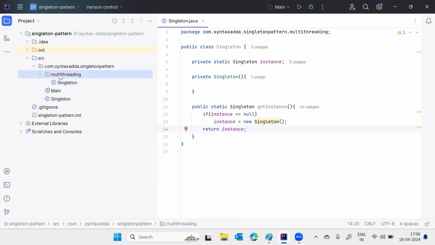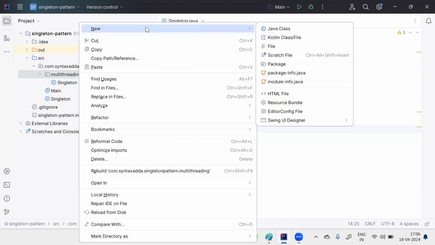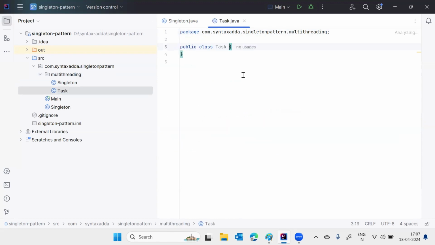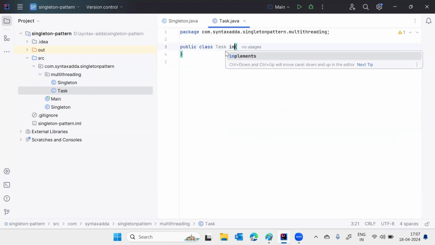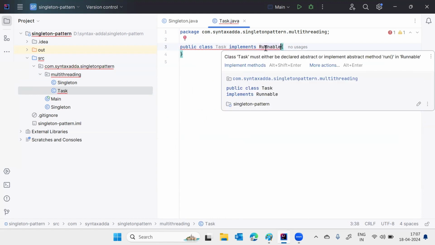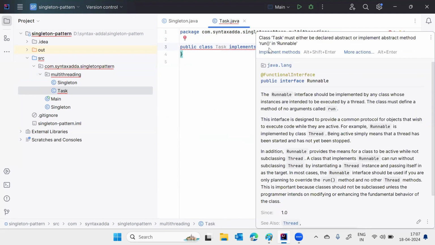Now let's test this in a multithreading environment. Before that, we'll create one more class, let's say this is for performing the task. This class is going to implement Runnable, the Runnable interface. We need to implement the abstract method which is there inside this Runnable.